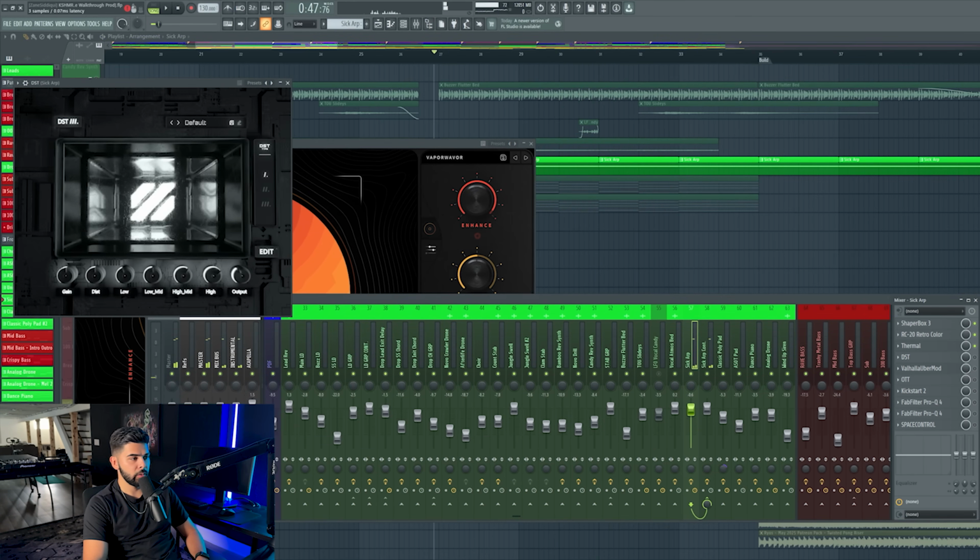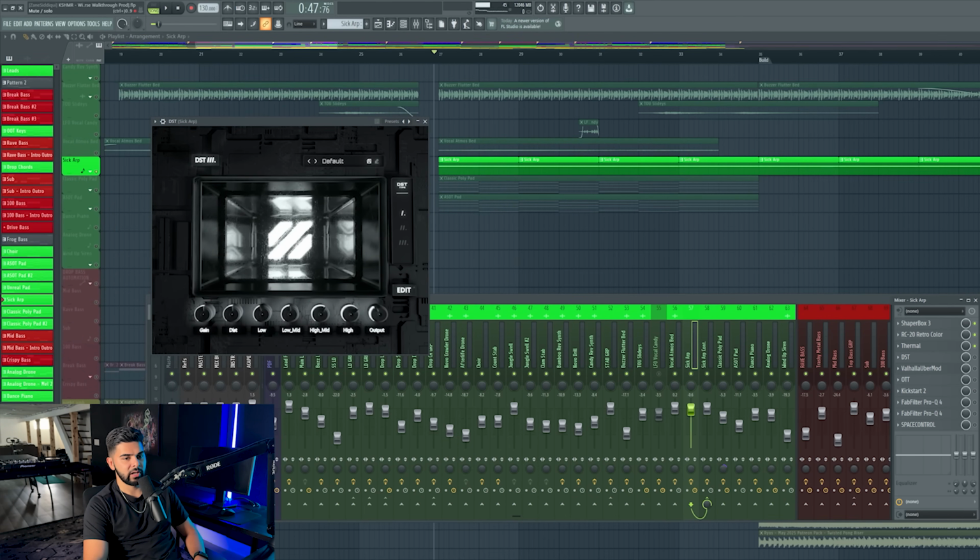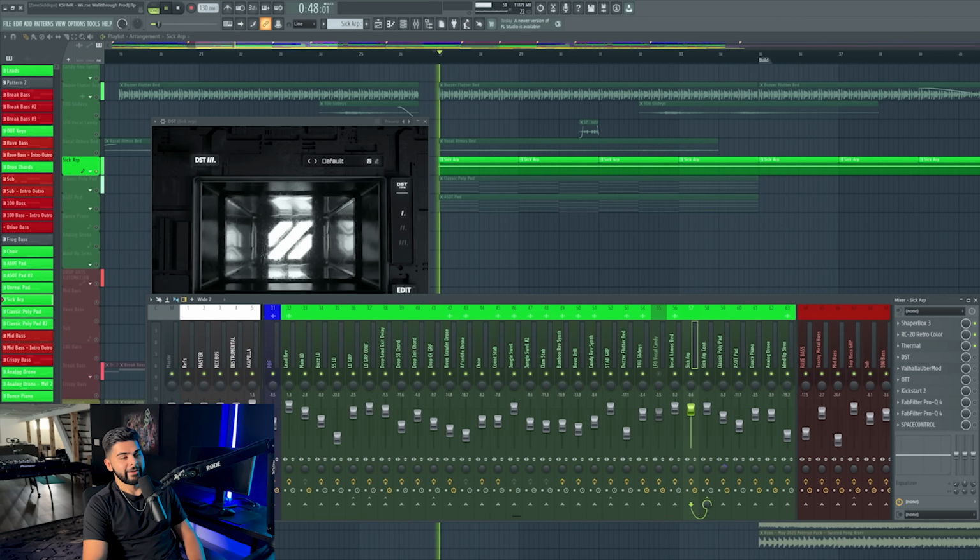Speaking of high-end excitement, we got DST again. I love this plugin so much. And once again, using it like an EQ. So I'm taking out some lows, tiny bit of low mids, but really cranking the high mids and highs. And this is where we're seeing such a big transformation. And we're really starting to see some life breathed into the sound. Is that a word? Now it is.